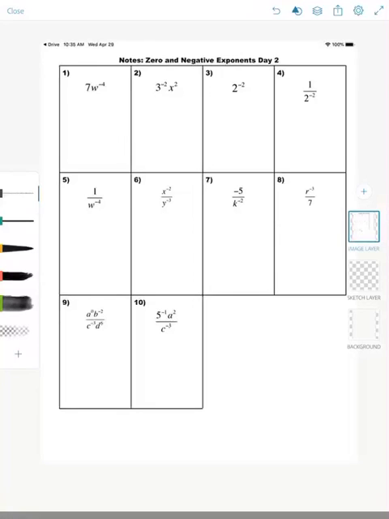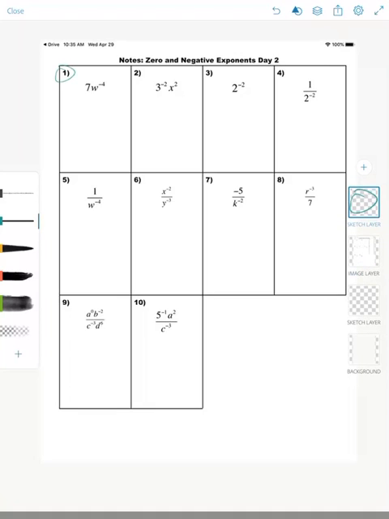All right, more notes. So you take good, careful notes on each of these problems. I know it looks like a lot, but again, it should take you between 20 and 30 minutes, depending on how many times you pause and rewind it. So what we're talking about here is a continuation of what we've learned over the last few days, and that is how to deal with zero and negative exponents. Some of this will be review, some of it will be a little bit new. So I'll point out when things are new.